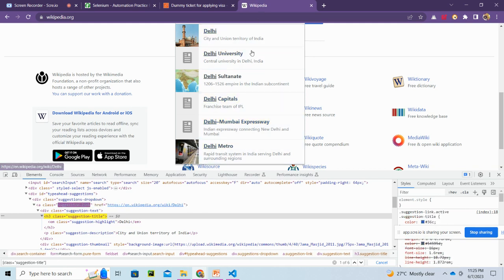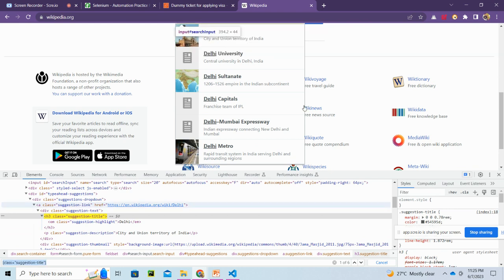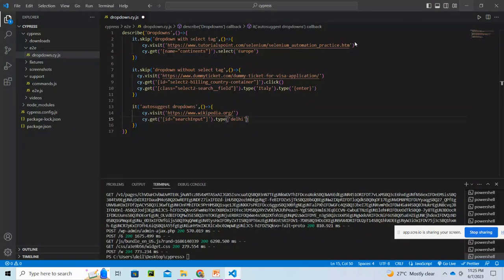If I want to select, let's say, Delhi capitals, for that I'll be selecting this locator, cy.get the locator.